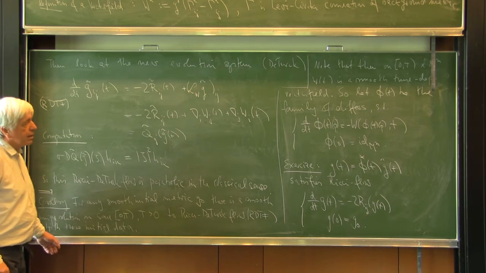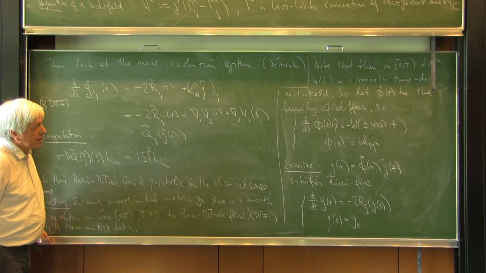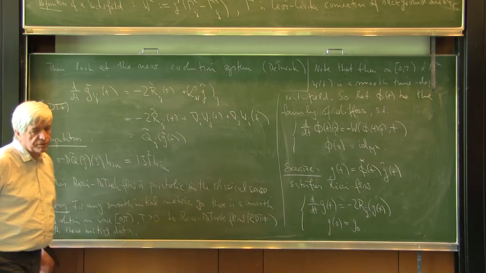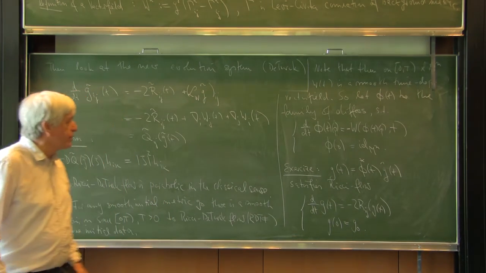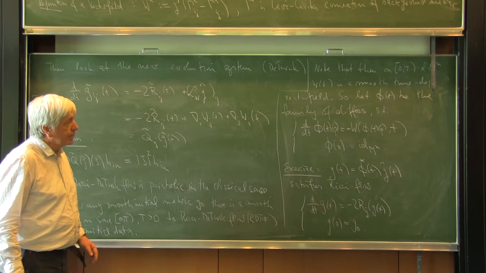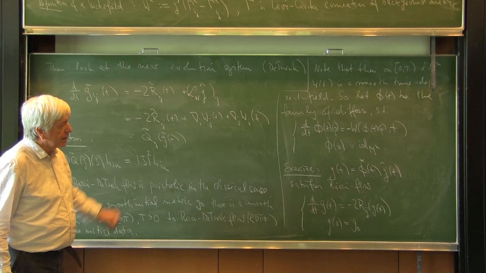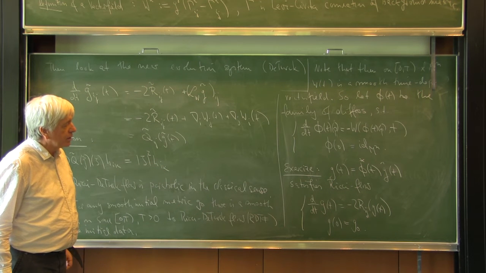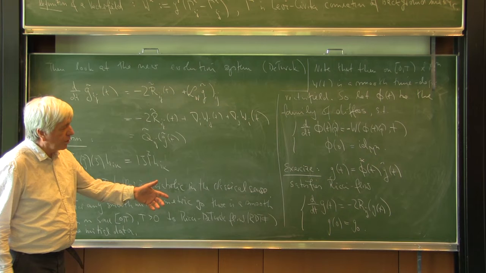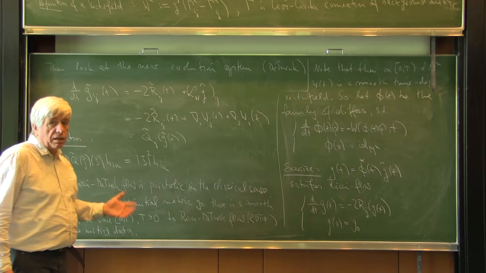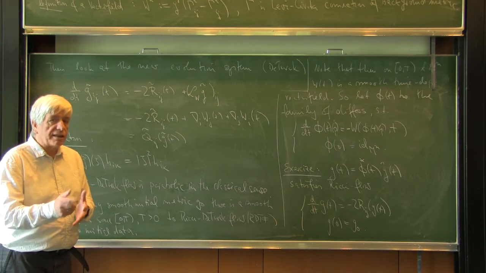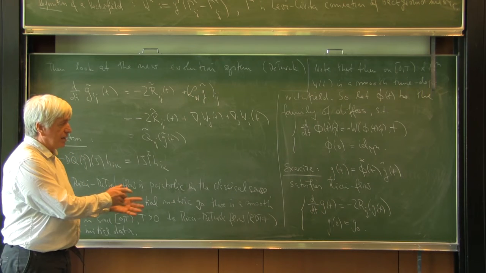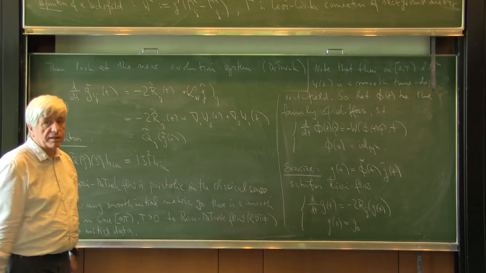Okay, this completes the proof of short-time existence for Ricci flow, but I think it is worthwhile pointing out how the idea of both DeTurck and Richard Hamilton relate to mean curvature flow, because there's a striking analogy between what is happening in Ricci flow and what is happening in mean curvature flow.